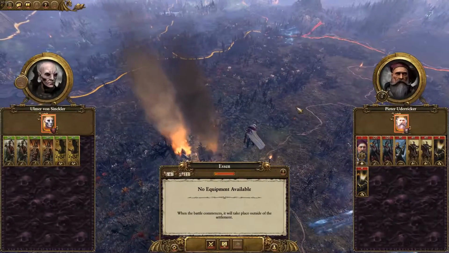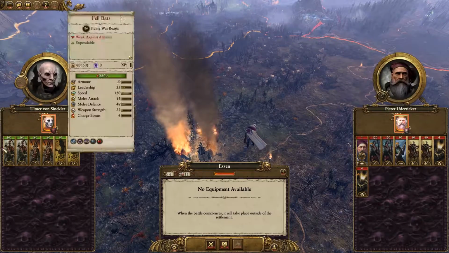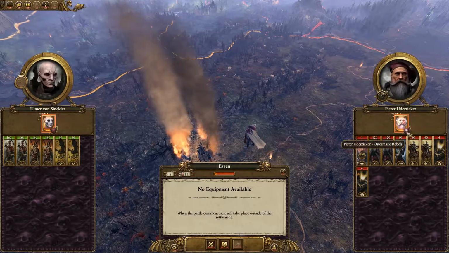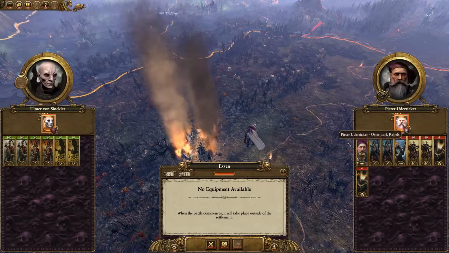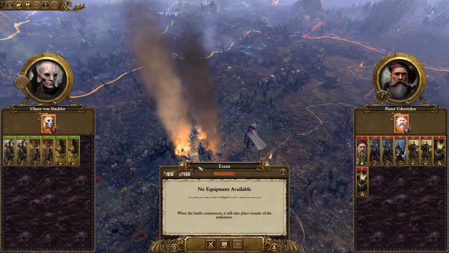Whoa, where the hell did that come from? Holy shit, they pulled that one out of the bag. Is that the Wizenland? Ostermark Rebel. Oh, that's the... Okay, that's the rebels from... Right, I thought... Got a bit confused there.